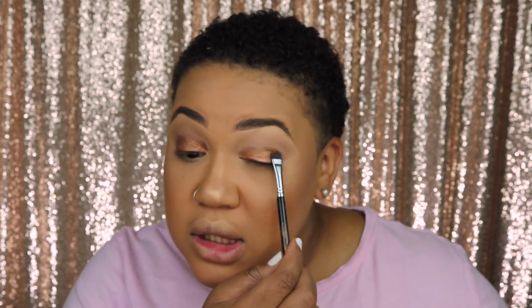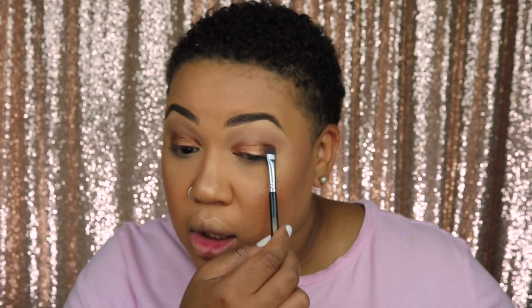Oh, this is pretty. I don't know how this is going to look with a purple lip though. Don't worry about taking it up further on your lid just yet. We are going to do something with that, but just worry about packing that color right on your lid. These foil colors in this palette, listen, Juvia's Place is undefeated when it comes to bomb palettes, all right? They're unclockable. Who is going to check them? Not a damn soul. You hear me?